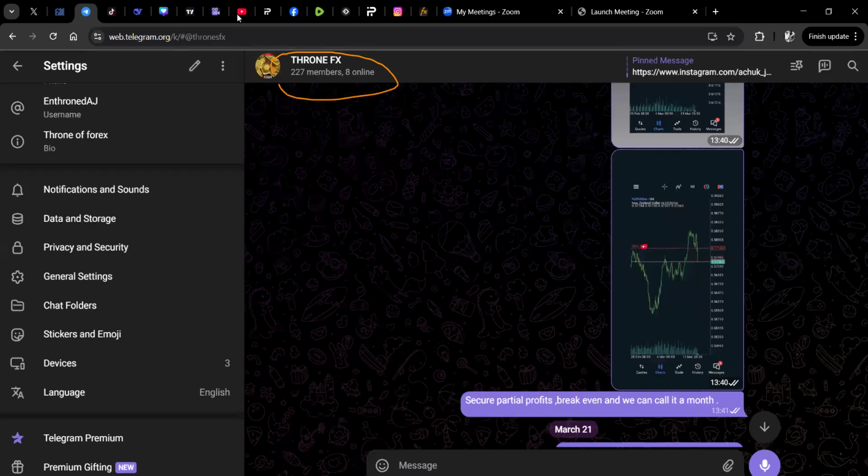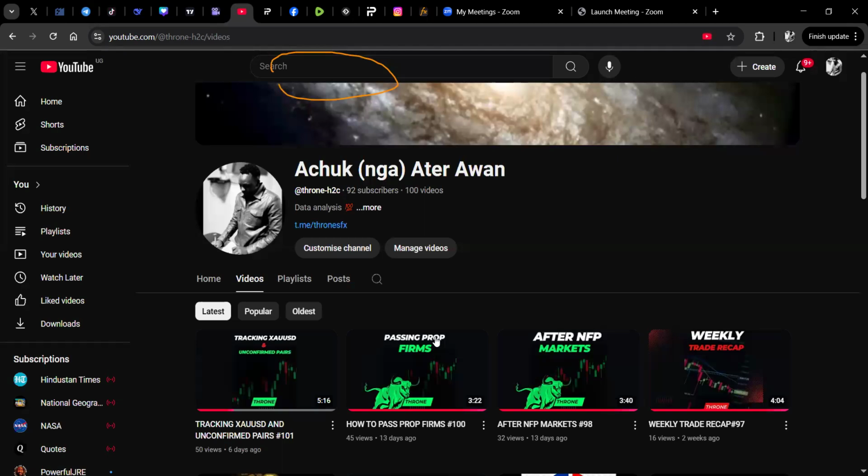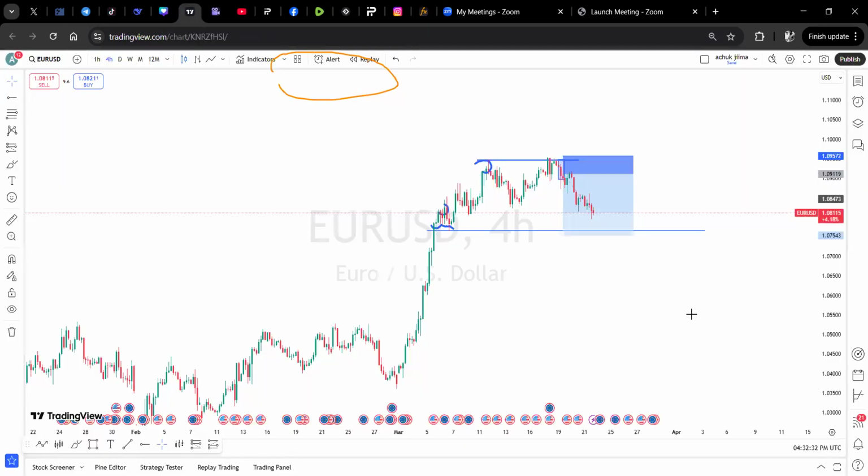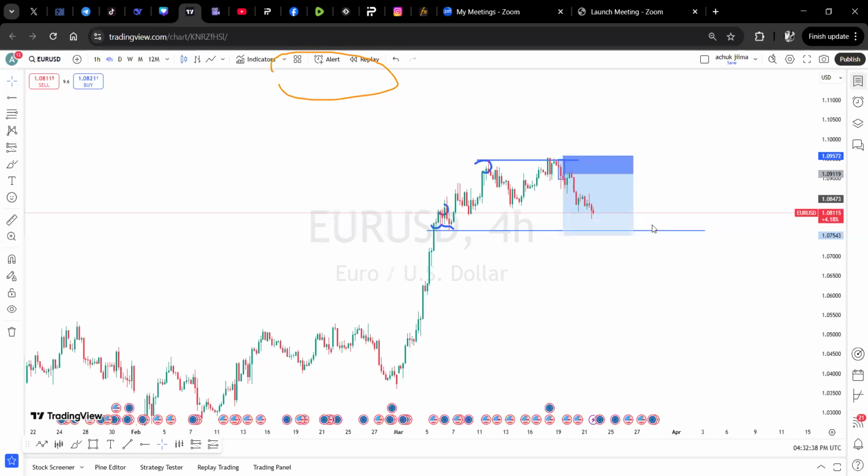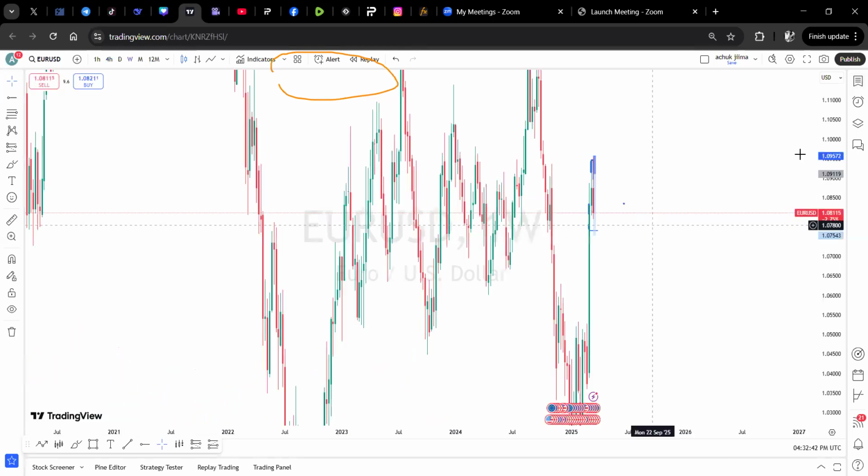So we were, of course, tracking gold and other unconfirmed pairs in our last video. We never quite got what we wanted, so we had to improvise within the week. And then we did that with the Euro USD and GBP trade that I had sent out. So let me break down these two trades, because we can still have an opportunity to trade them the coming week.